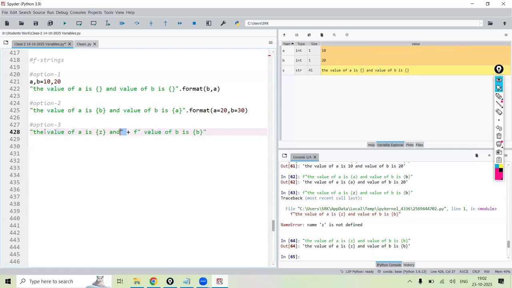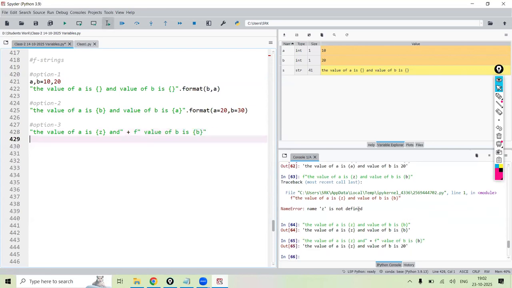This is a normal string. This is an F string. A normal string plus an F string. Finally, string concatenation. Sir, can a string be concatenated with the F string? Yes, an F string is nothing but a string only, right? String plus string, and it is going to give the output. So the value of A, because you don't want anything, you are not filling, and you want this one to be filled, you are filling. Is the point clear? As per your choice.